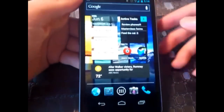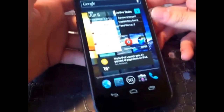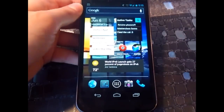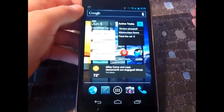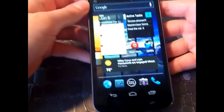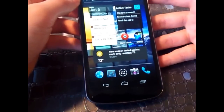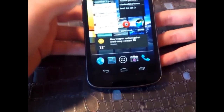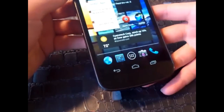First, I'm going to run down the specs of this phone. Second, I'm going to give you a visual tour. And then I'll give you some software tours as to how well Ice Cream Sandwich fares on this phone, as well as some browser tests, camera performance tests, and all that software we all like to see. For specs, we have the display, the body, and then memory and data.